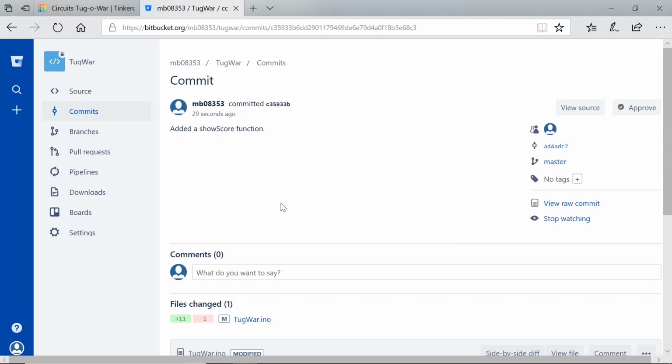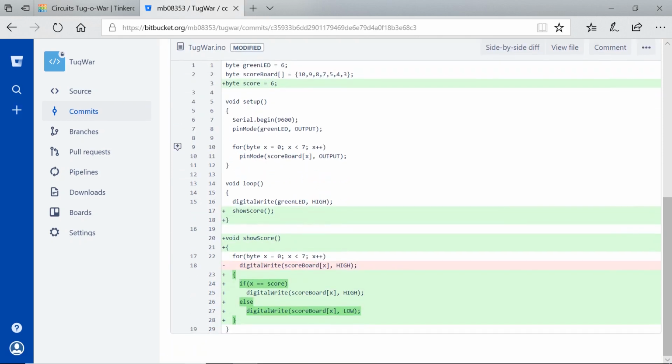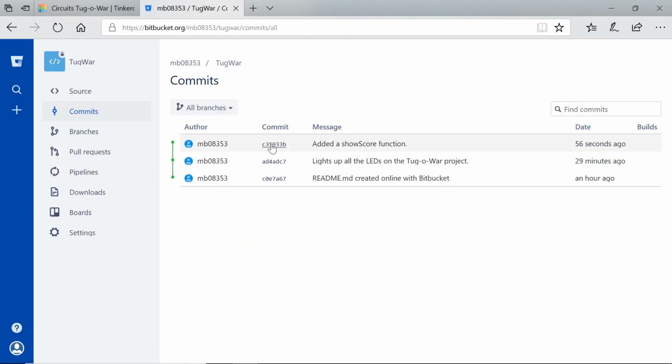Now, if we look at our commit history, this is our most recent commit, and you can see how it differs a little bit from our previous commit. I'm going to click on this so you can see the entire code. This is the code that was the same. Up here, this is the same. The green lines are the lines that we've added. The red line is one that was deleted. If I click on my commits, I can see this history now. If I wanted to go back to my first version of the code, it's right here. If I want to go to my most recent version, it's right here. As time goes on, we'll have many commits, and it will be very easy to go back and forth and see my progress over time.